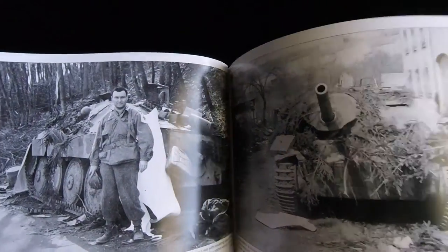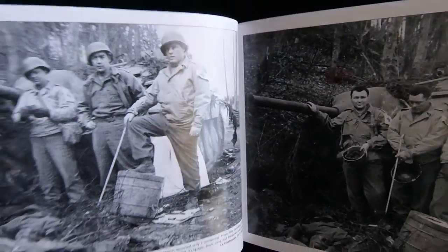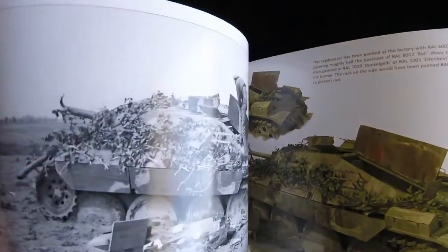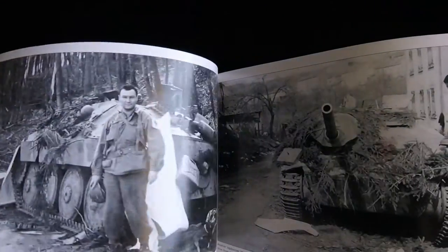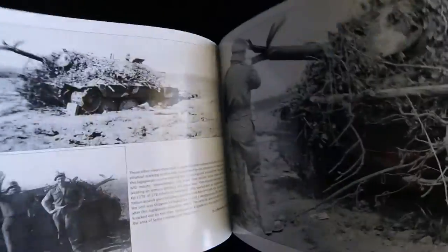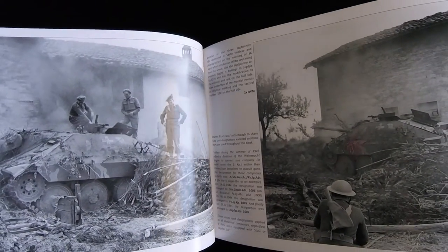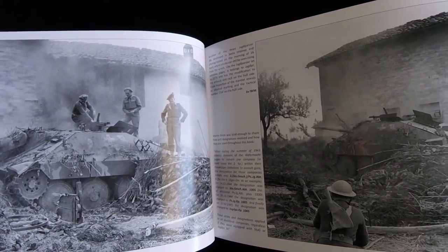There are some photos of American crew — I think those are Americans — looks like medics actually, who stumbled across and knocked out a Hetzer and took some photos. And then we have some illustrations in here, as remarked on the cover. Then we have some more shots of some British folks on top of a Hetzer. It's like everybody wanted shots with a Hetzer — oh, look, it's so cute, let's take photos on top of it. There are so many of these.